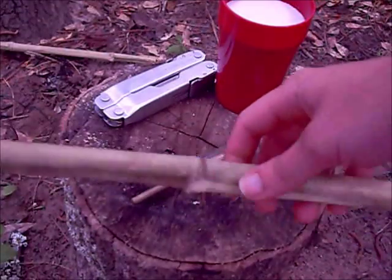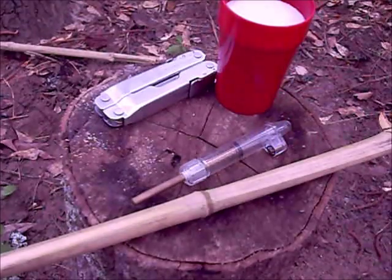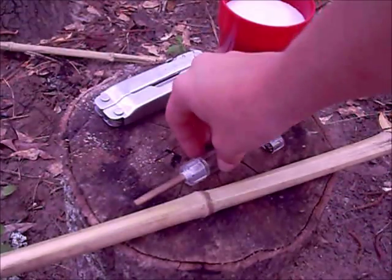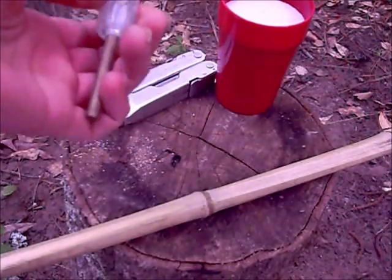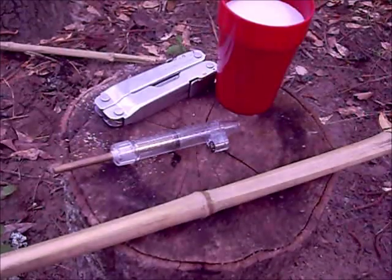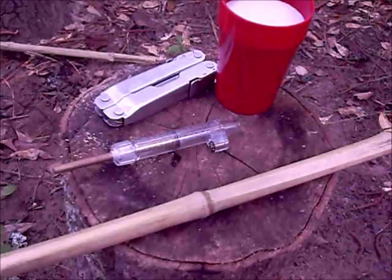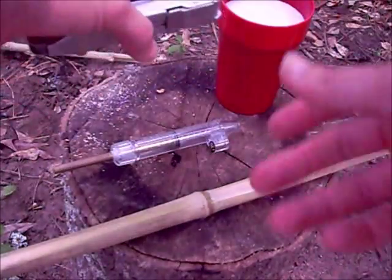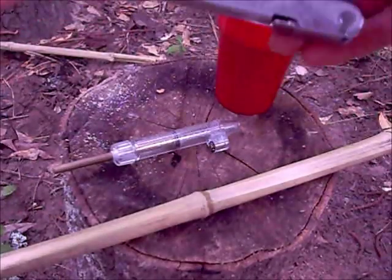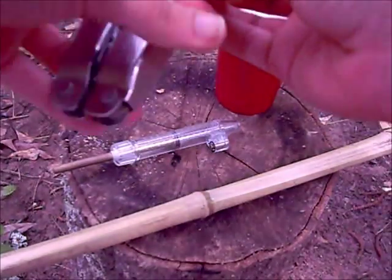Of course you're going to need a piece of bamboo. I'd say probably about the diameter of your thumb at least, or at most or whatever. It depends on what size thumb you have. Mine is small, so it would be at least in that. And of course you're going to need a powder measure. This one I got at Walmart, I believe, and you can get them at many places, gun shops, Bass Pro Shops, places like that. You're going to need a saw. My multi-tool has one on it right here, so I'll just use that.